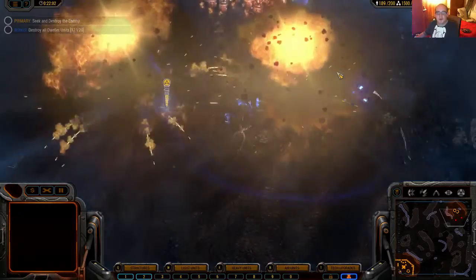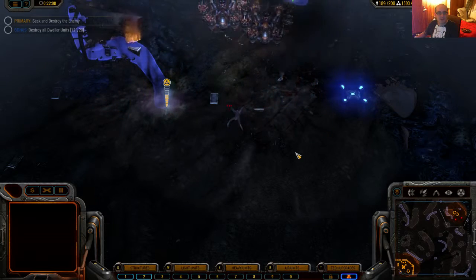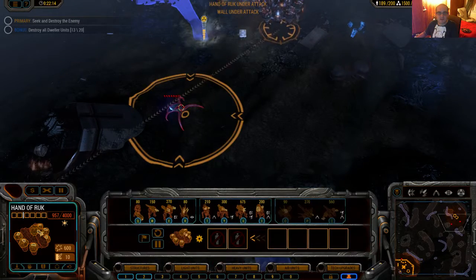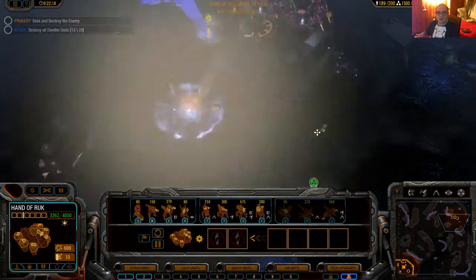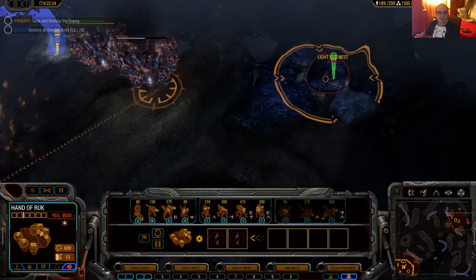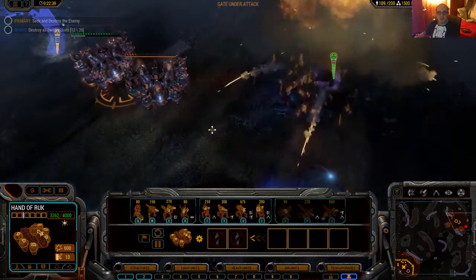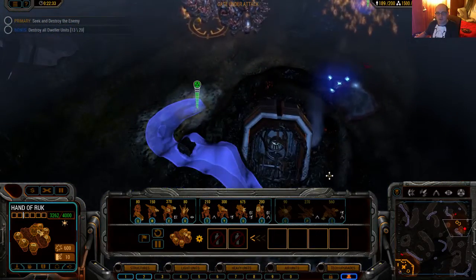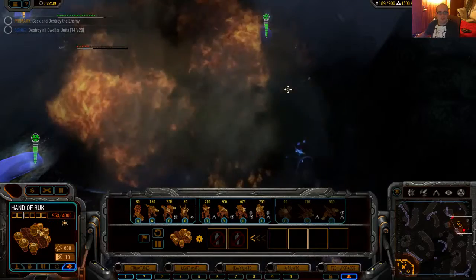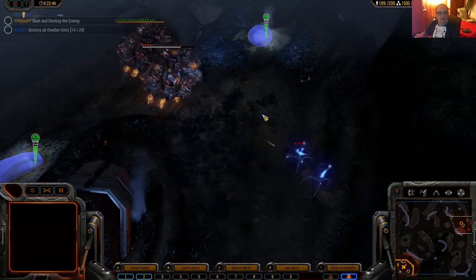Devastating. Devastating death. Hand of Rook under attack. Wall under attack. Fear our fire. We hear your word, Commander. Nice. Right. We await your instruct. Gate under attack. This post is mine. Yes. Word becomes action. By your word. Ah, no wonder I couldn't get anywhere with things. We stand ready for instruct.